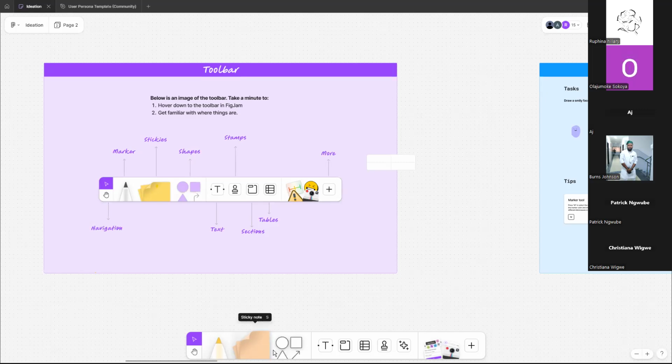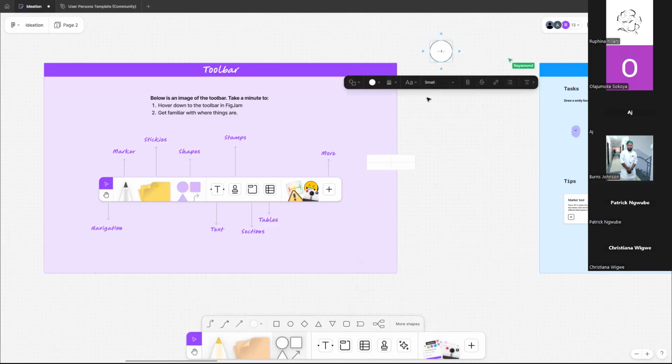After the sticky notes, you now have the shape tools. Depending on what shape you want to use, there is the ellipse tool, the diamond tool, the rectangle. If you want a circle, you click on the ellipse tool and put in your circle here.